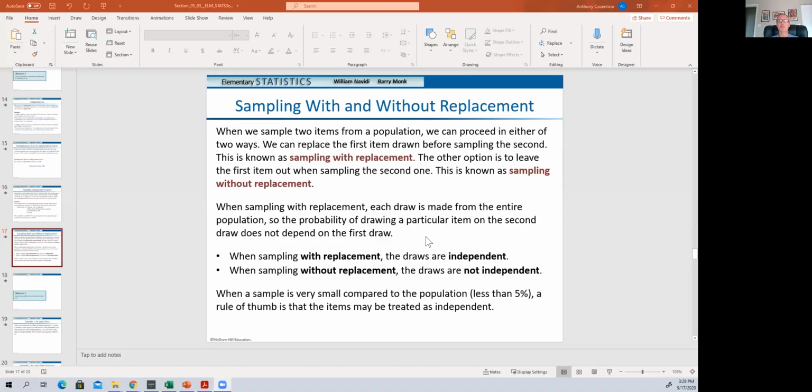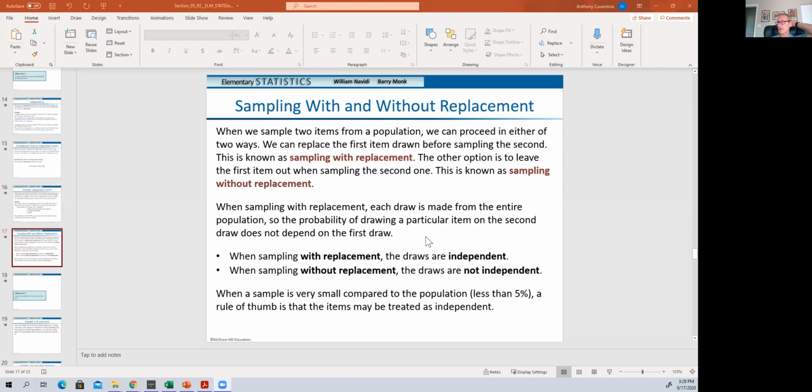Hello, class. This will be the last recorded lecture for probability, finishing section 5.3, which I think is the most complicated section we've done so far. And just a couple other loose ends to clean up. The first one is explaining the difference between probabilities given this idea of sampling with replacement or sampling without replacement.